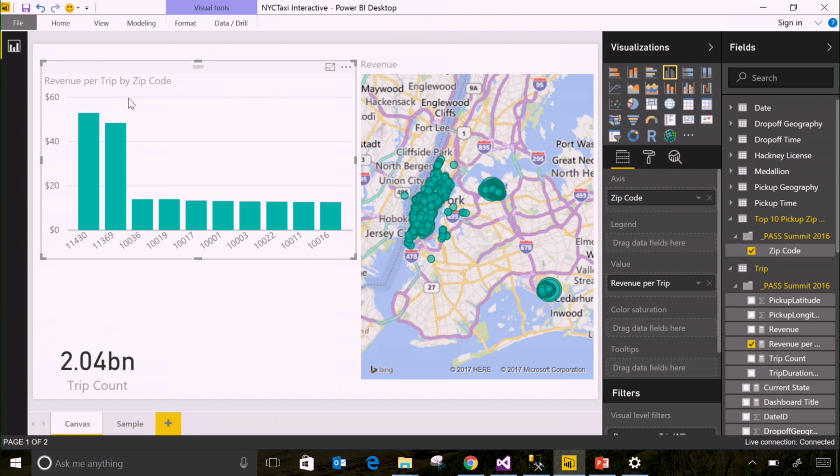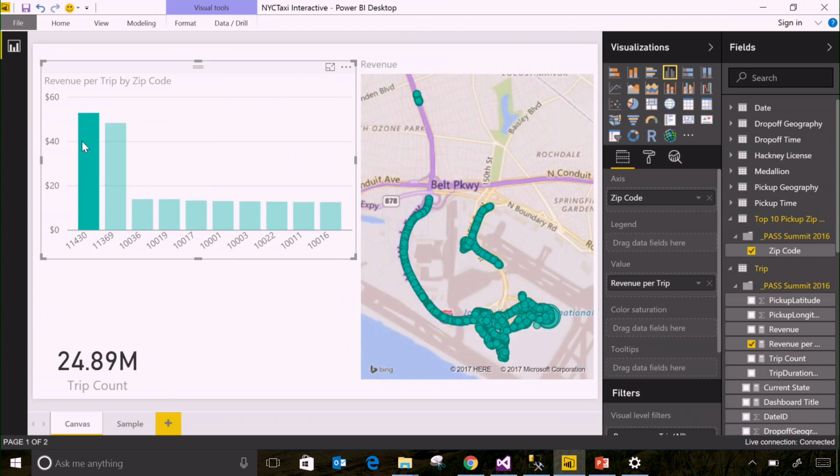So you can see 2 zip codes stand out much bigger than others in New York. And you can guess what they are, but you don't necessarily have to guess. You can click them. And when I click on one of these, it'll actually go run additional queries here and here to filter down these other 2 visuals to just show the data for this bar right here.